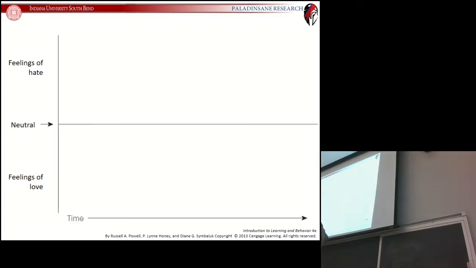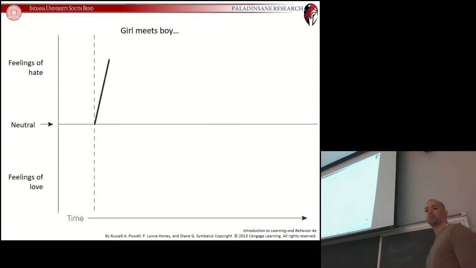Because what happens initially is we have girl meets boy, and girl meets boy for the first time. And they're always in a situation where the boy has done something or the girl has done something that annoys the other person, right? So they've stolen their taxi cab, or they get assigned to a news report that they wanted to be assigned to. I can't believe this happened. Anyways, feelings of hate occur when girl meets boy.